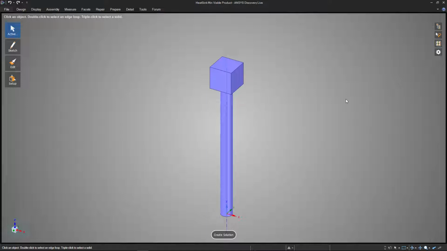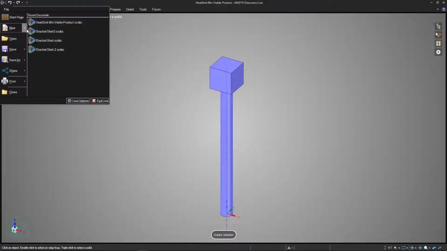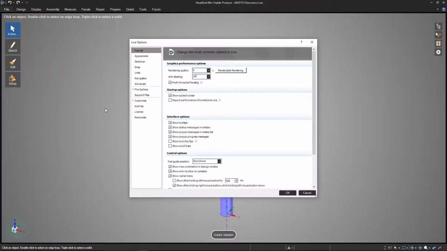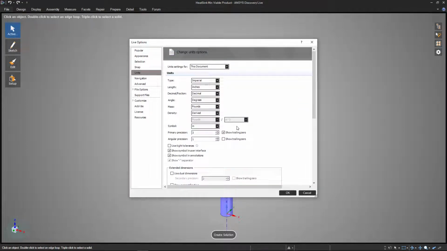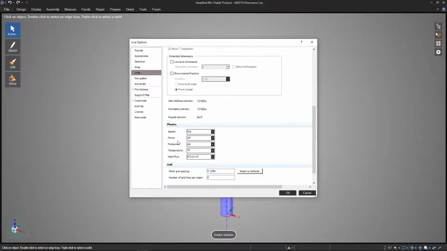We want to know what our baseline effectiveness is, and then we're going to try to improve it from there. First things first, we should change some of the options here if you haven't already done so, by going up to the File menu and down to Live Options to make sure the units match the ones that we're familiar with. Down here on the left-hand side we have units, and I put it back into imperial units so that we could get the dimensions of the aluminum to match the ones that we purchased from the mill, which was in inches. If you go down in the menu here, you've got some units for the physics that we can adjust independently. For example, let's put temperature to degrees Celsius, which is what the client asked us to work with, and then the heat flux.